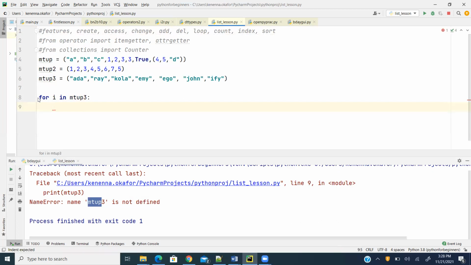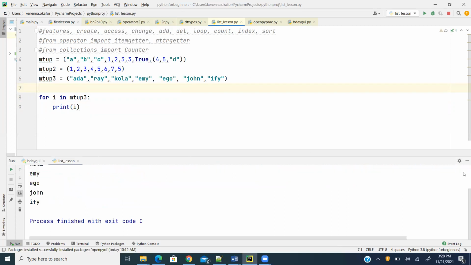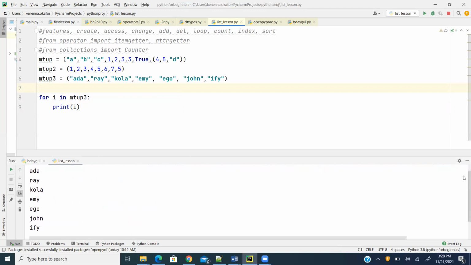So I can loop through tuples. Then I would print i, whatever is the value of i, and we see it goes through each of those elements and prints it out.